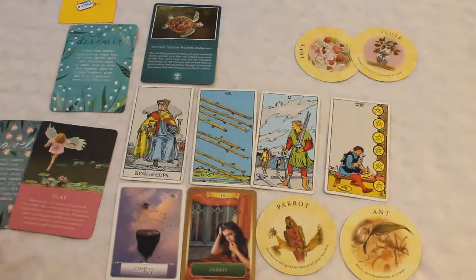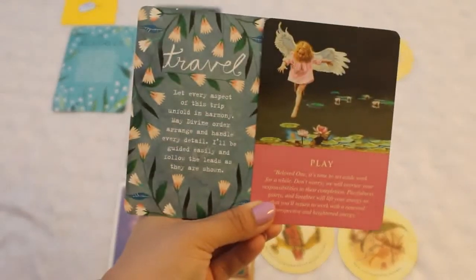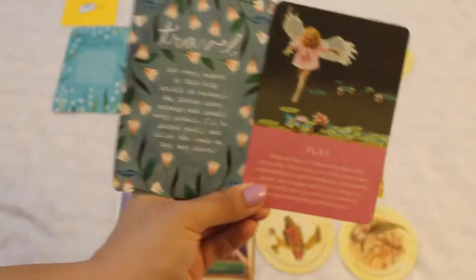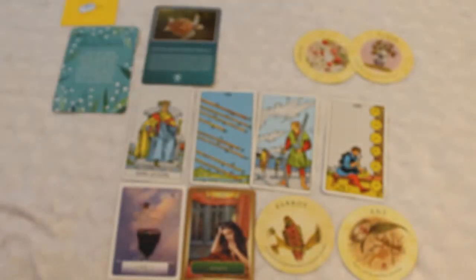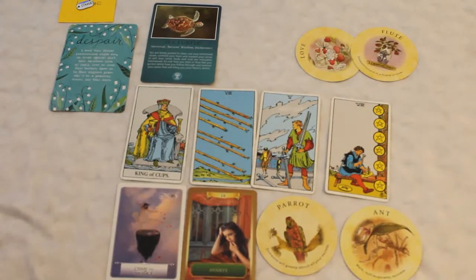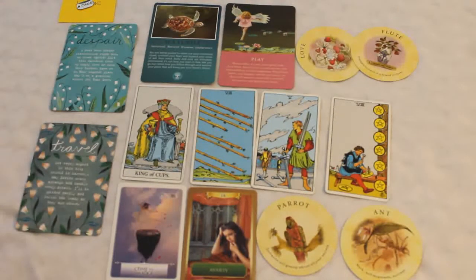And you're gonna take time out for yourself, and you're gonna have fun. You're gonna be traveling, having a good time with friends, whoever your travel buddy is. There's this opportunity for good times and good memories, and it's gonna flush out everything that's left over by that King of Cups that wasn't your king. So that's, oh no, I was gonna say that's all I have for you guys.